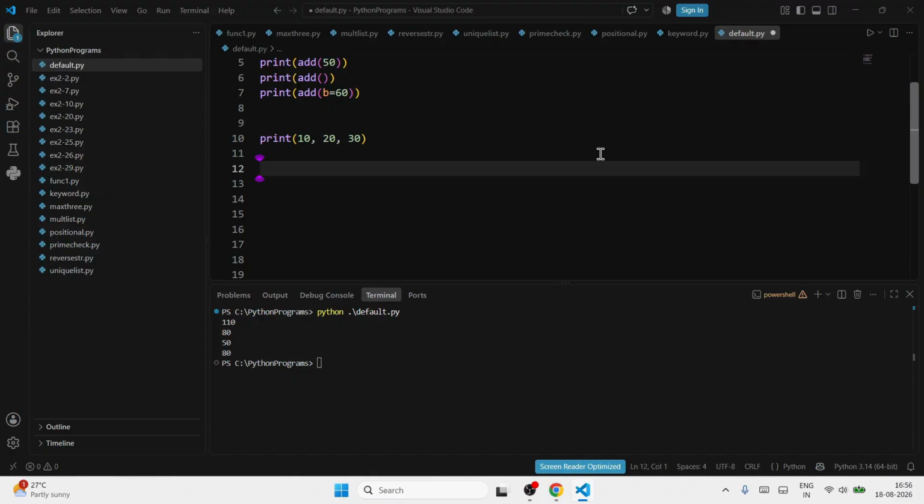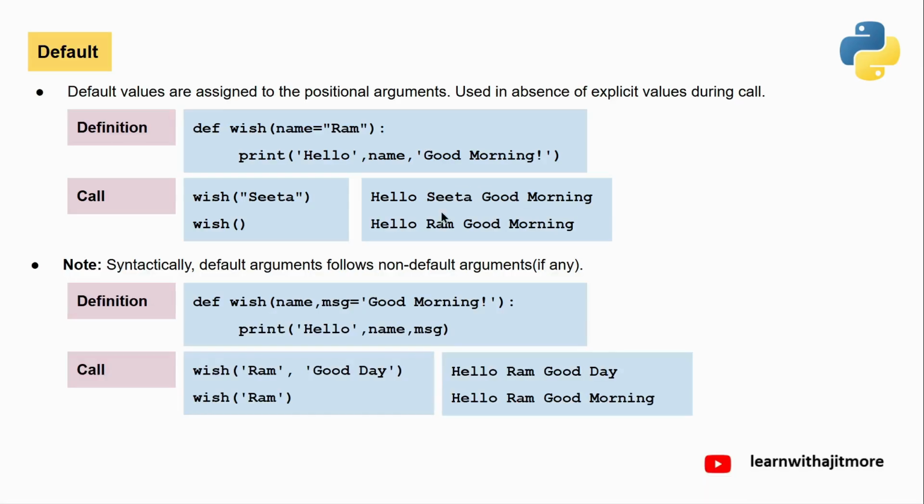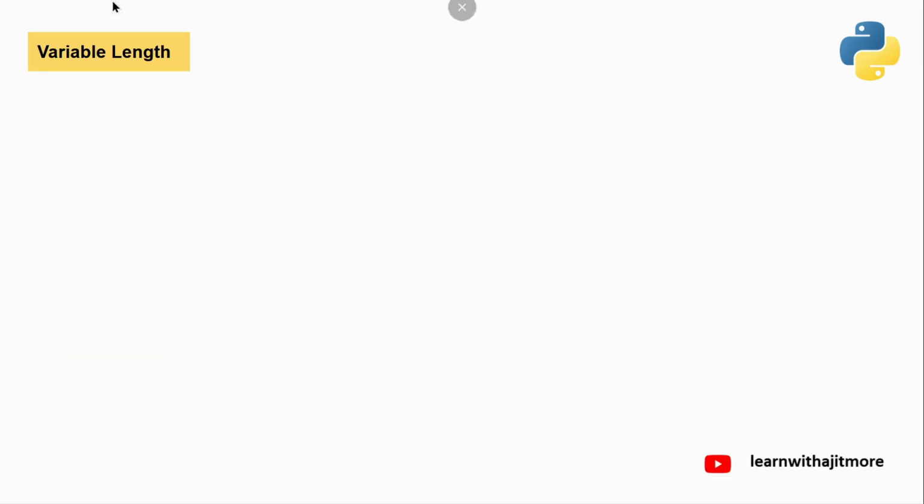Print is having such parameters which have default values. Like sep, its default value is space, and end, its default value is new line. If you don't give those parameters, it takes the default. And if you want, you can give the values explicitly. So I hope this concept is clear to you.